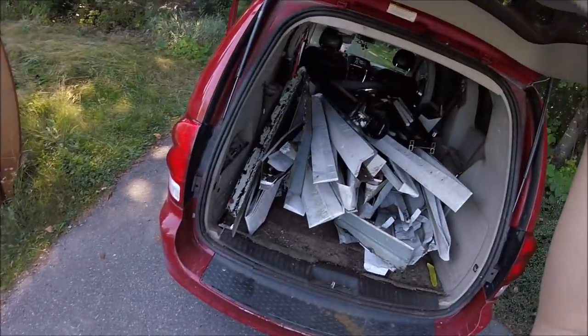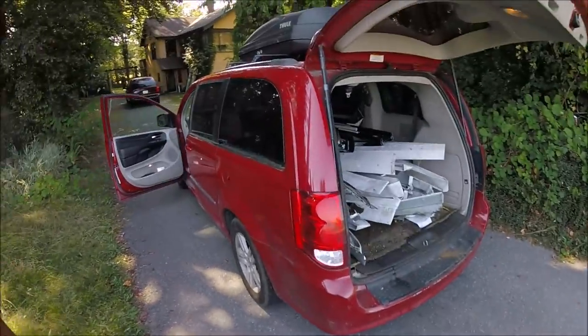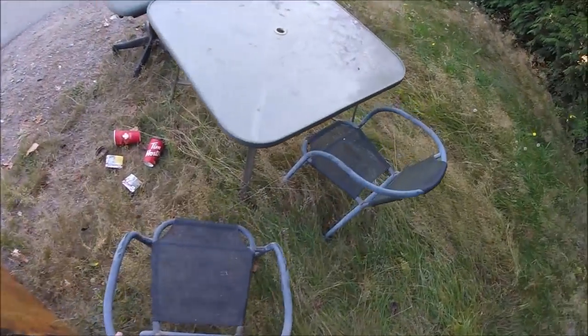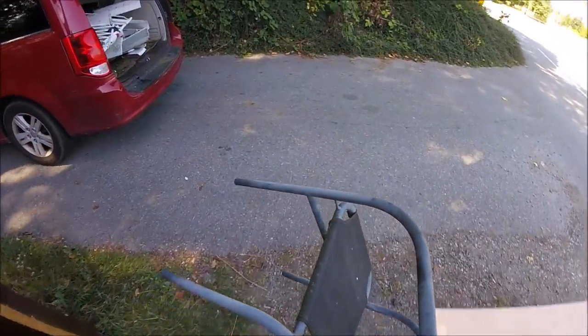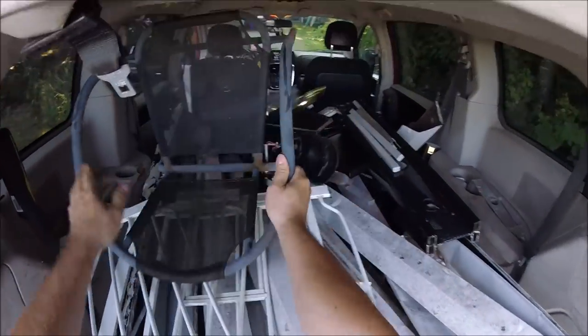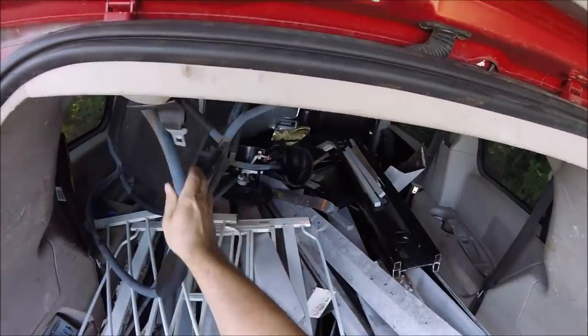So I threw a bunch of junk out, so I'm gonna grab a baby gate. It's all metal. Couple chairs here. Might be aluminum. Don't seem too heavy. Steel. Okay.